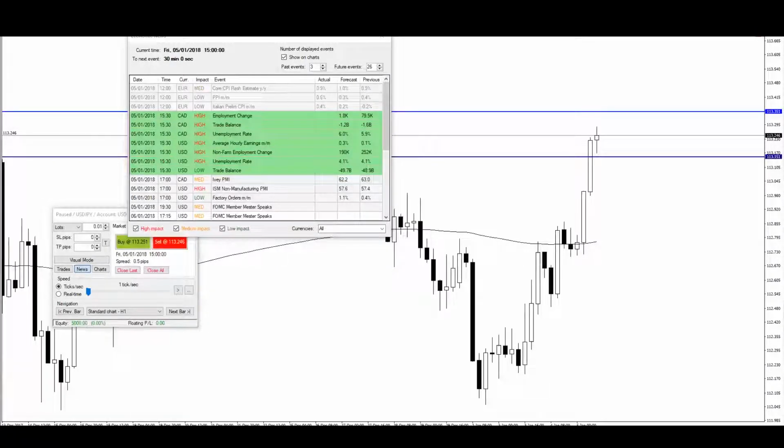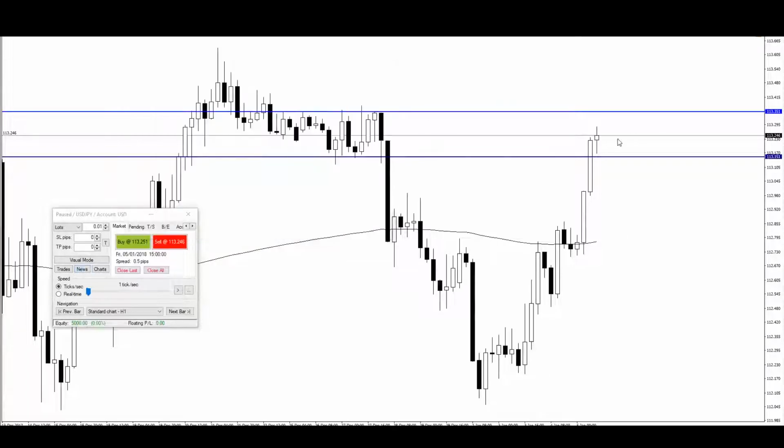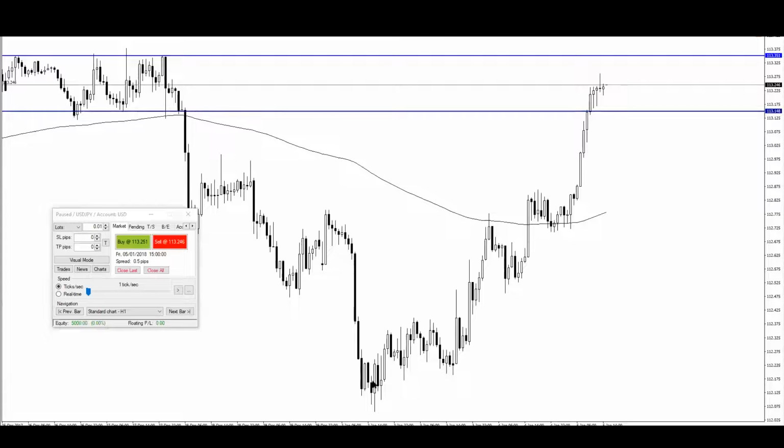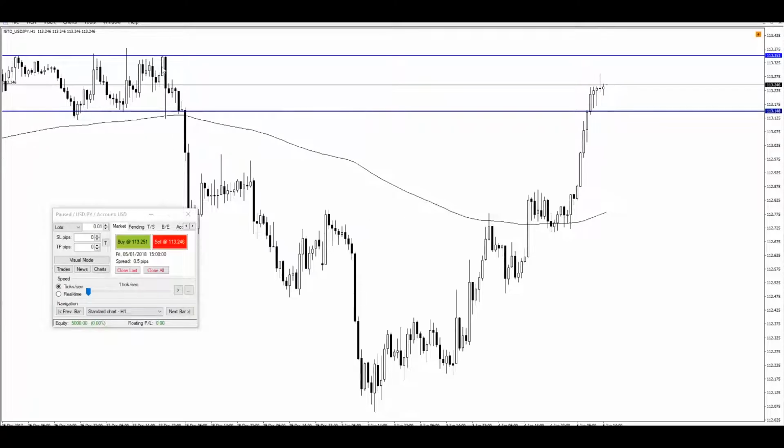Basically, price can continue pushing up here because it's in bullish momentum, and if you look left, there's still some range to go up. There's still a little bit of range to go up. So we'll have to see this.